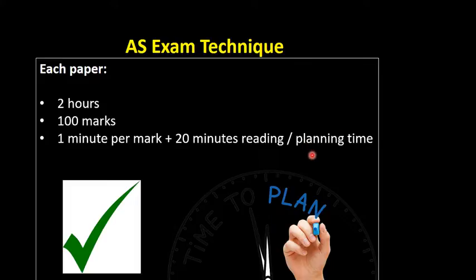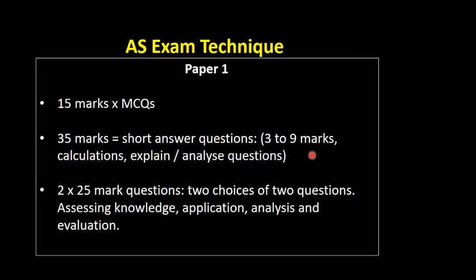All good answers in an exam have been planned. That might be a quick bullet point plan so you know where you're going with the essay, but I'm an examiner, and I know that the best essays have been planned before they're started, even if it's just a few bullet points so you remind yourself where your essay is going to go. So paper 1.